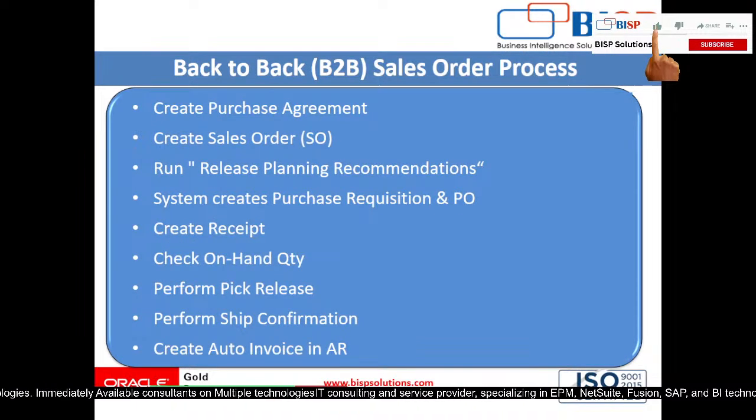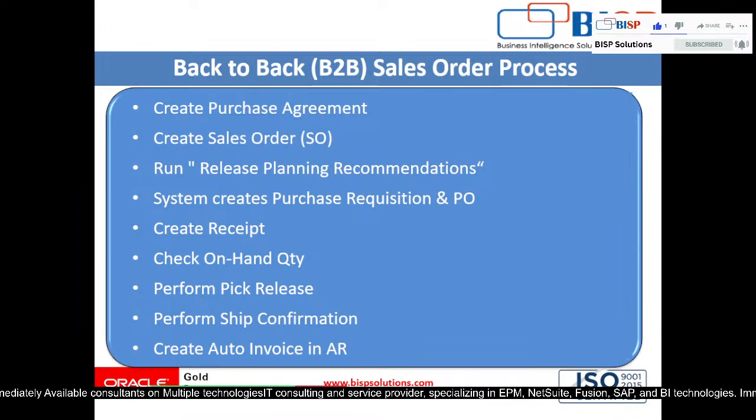After completing all the setup, you can create the purchase agreement. Why are we creating the purchase agreement? Because it is based on the item, the agreement you have made with this supplier. If you already created this purchase agreement, no need to create this one, and you can simply create the sales order, right? Because if you create a new item, it is mandatory that you create the purchase agreement, on which agreement you procure the item from the supplier, and what payment term you have decided for our supplier. See, all these things we have to set, right?